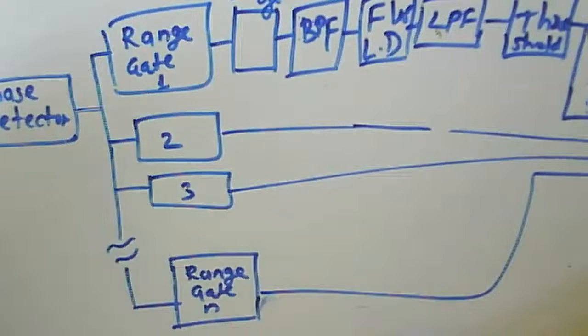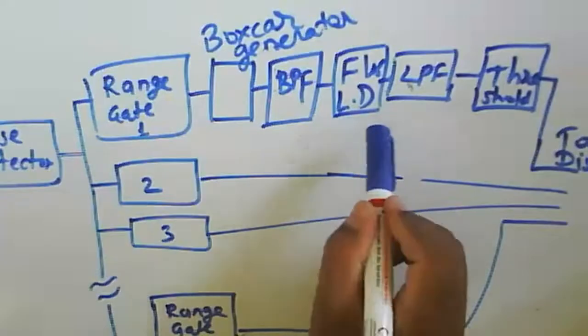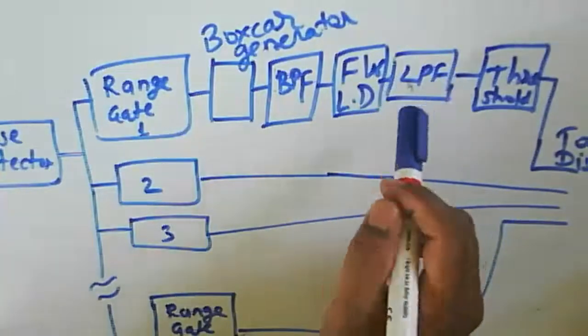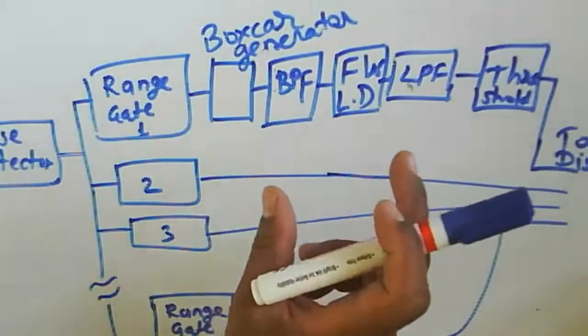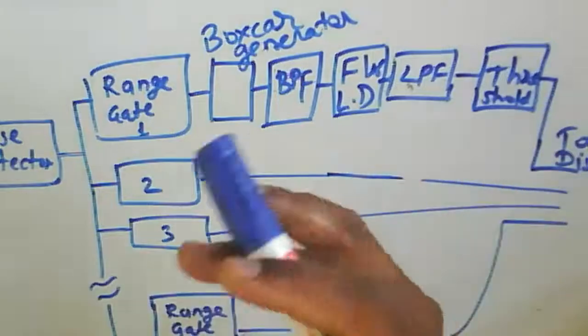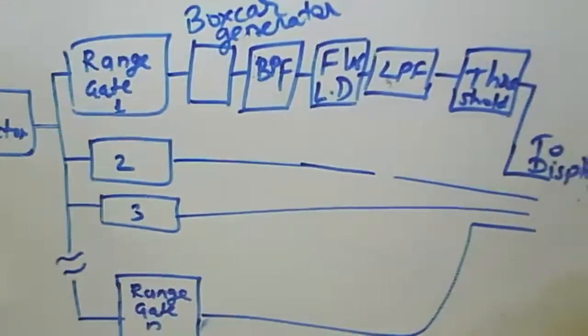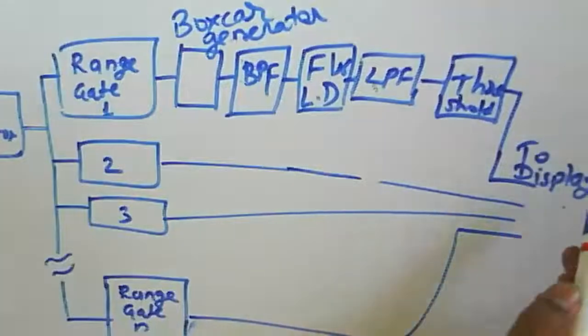Now, for the conversion of a signal into the unipolar one, there is a low pass filter for the particular filtration. We use a low pass filter here, and then there will be a threshold for a given particular level. We consider the threshold, and that much level of signal is to be displayed, or it can be given to the processor or to a display there.